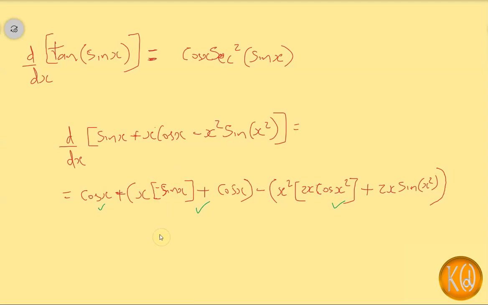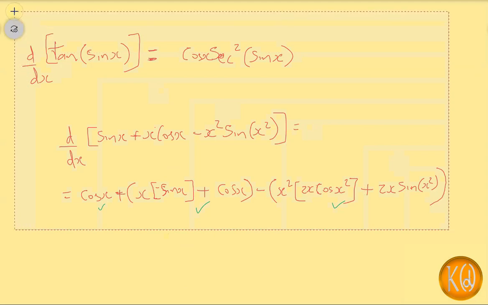Now let's clear the screen and do another chain rule problem. This time it will involve the trig function being raised to some power. Okay, so let's say we have the sine squared x. Okay, simply sine squared x. Now we are asked to find the derivative of sine squared x.